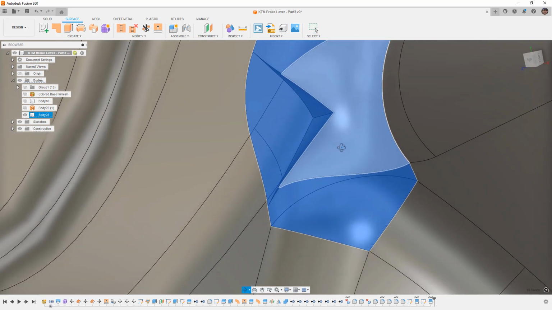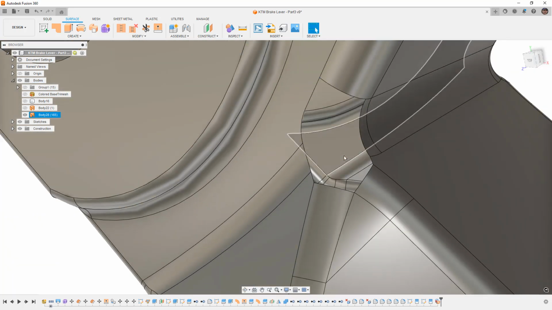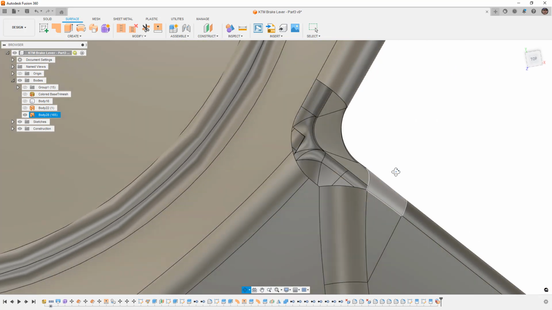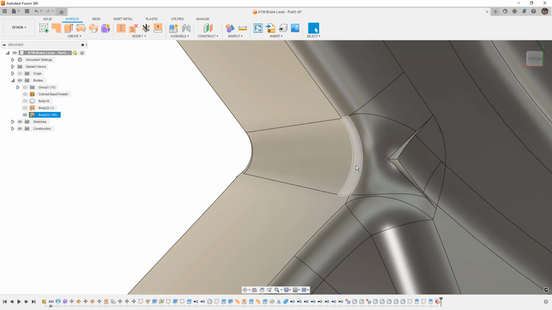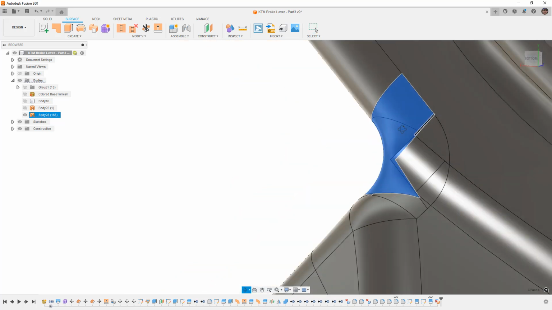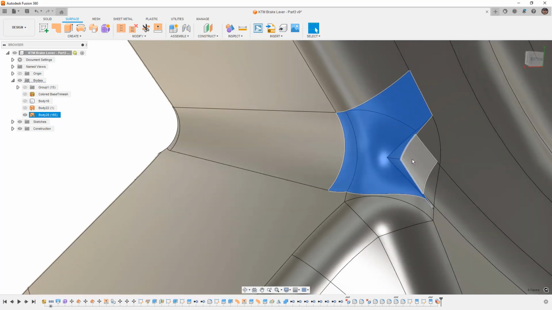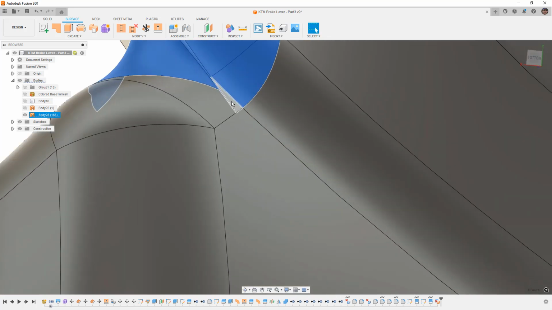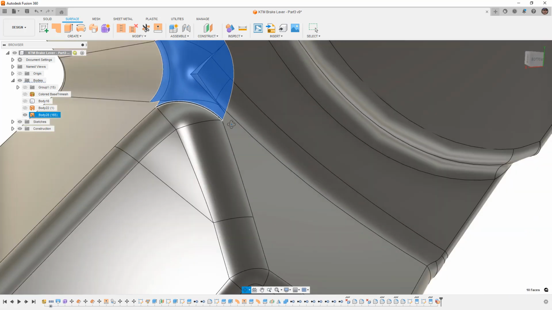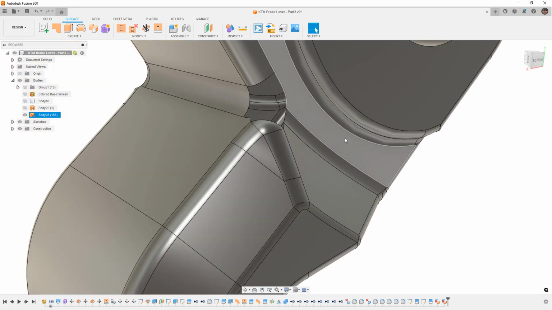So make sure you do rotate it around and hit delete. And now essentially what we have is a surface. So I'm going to do this on the other side as well, just selecting all the faces that I want to get rid of, making sure we grab these side faces and any little pieces that we want to get rid of. So those there, hit delete.